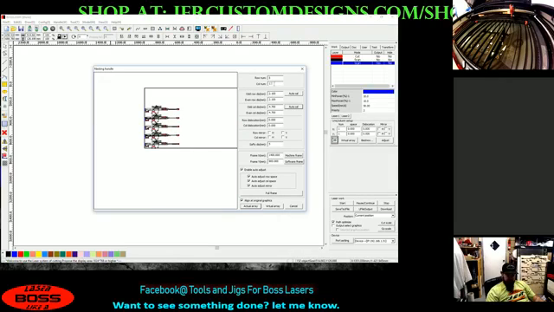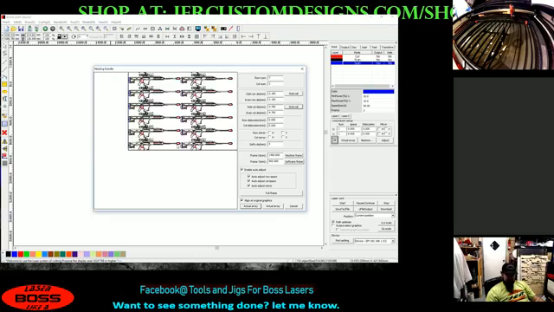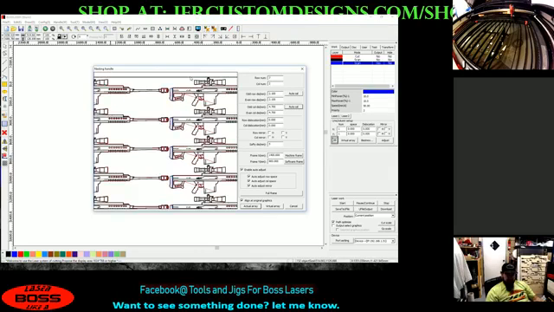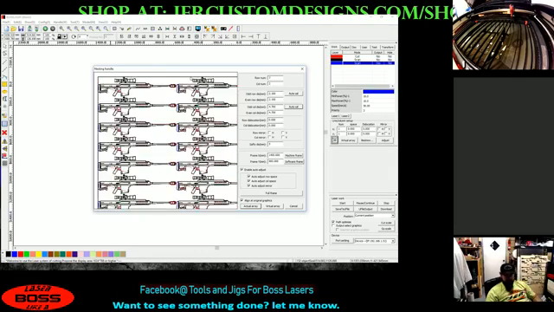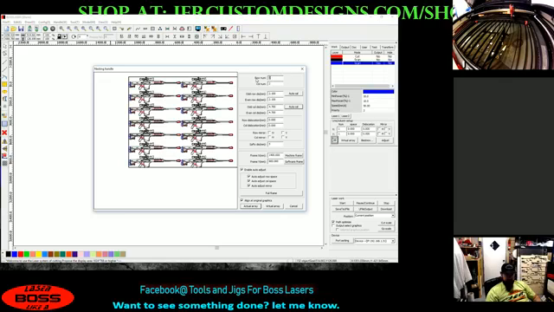View, and say I want 2 columns. So now it gives me 5 rows with 2 columns, and then you could go up to say 8. Well, okay, 8 don't fit, so let's go back down to 7. Now 7 fits, but obviously you don't want to use the full extent of your bed or your frame, so we'll go down to 6. Alright, so this will take up the majority of the bed.